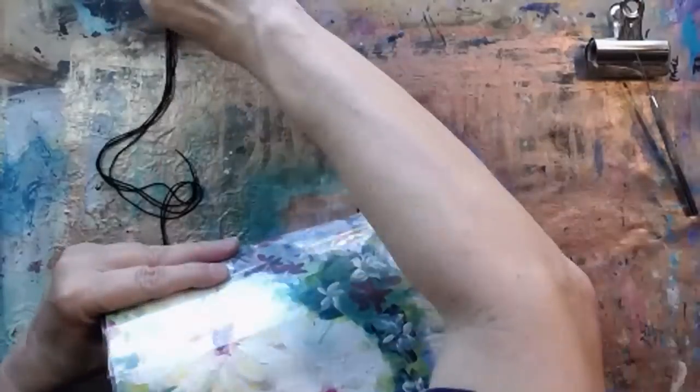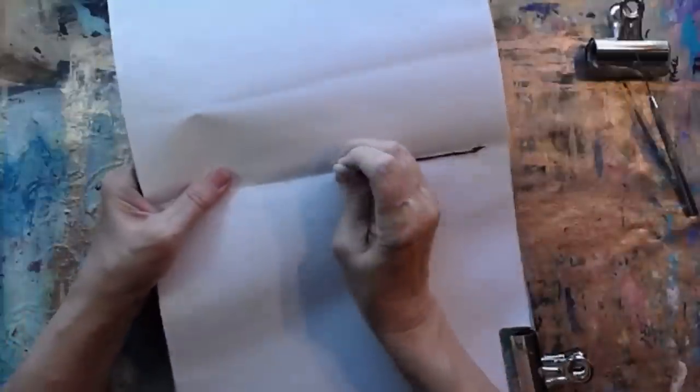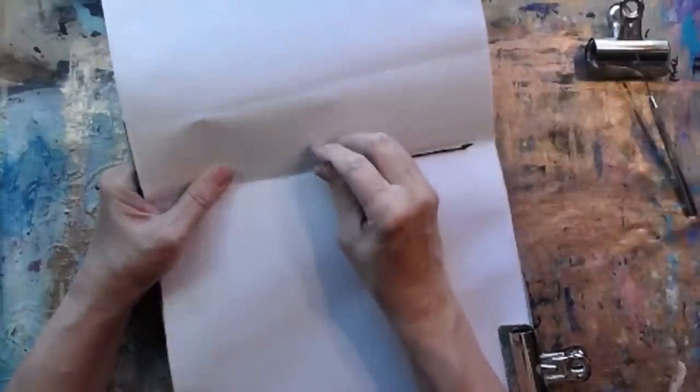Okay, now I'm going to get my needle. I'm going to come from the back into the front. There, see, that went through pretty good. Pull it through, pull it through, pull it through.